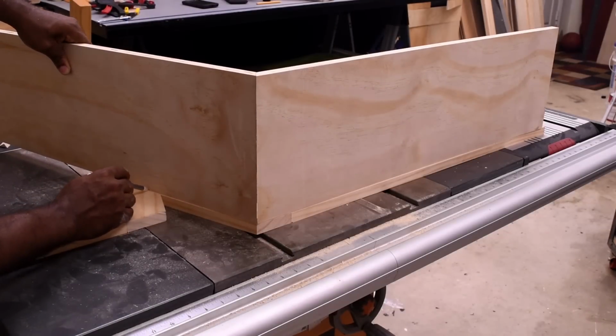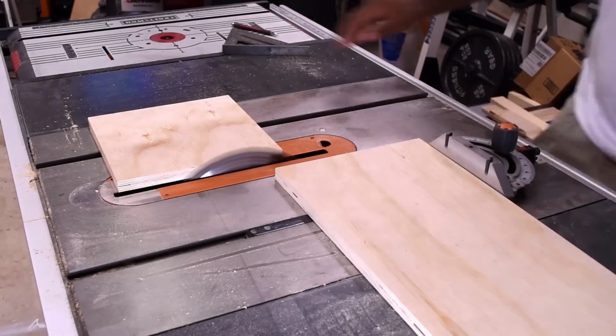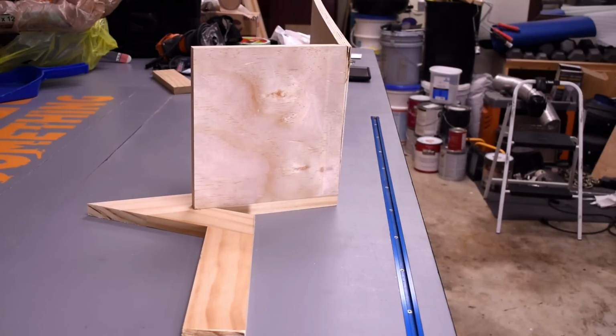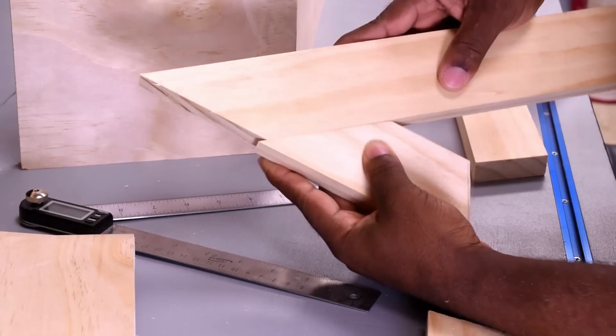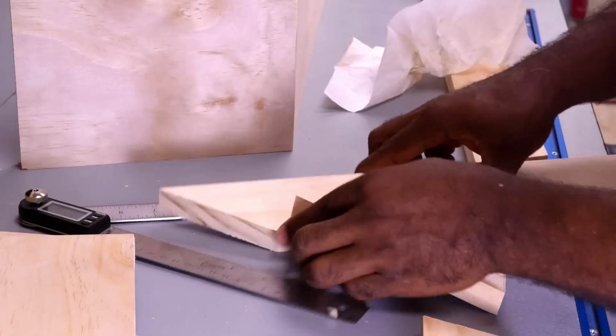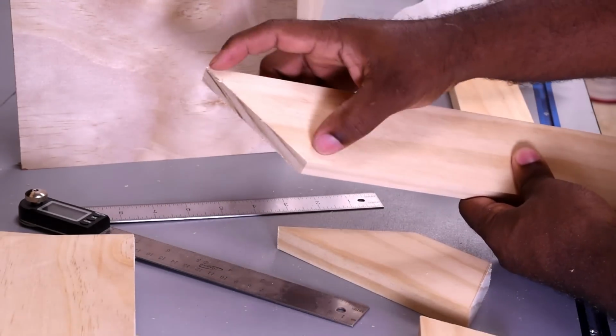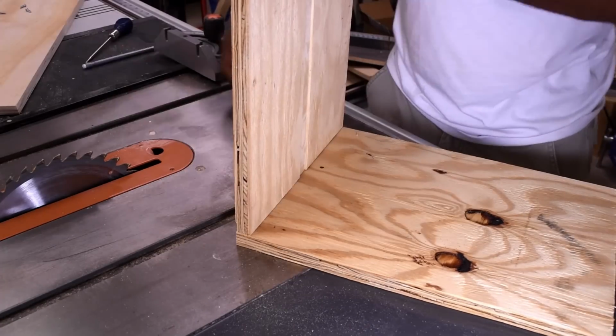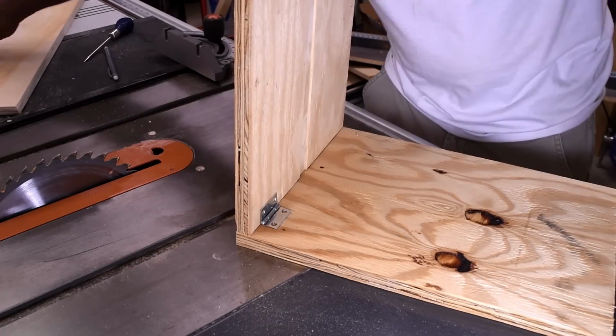Now mark this piece of wood just past the bottom of the trim that's adjacent to it, and I used the same method to find all the other angles. So here's where it really started to get tricky. If you notice, this corner is very pointed, and that's a 50-degree angle at the very top. Now my table saw does not go to 50, it stops at 45, and the only way for me to make this cut was making a jig.